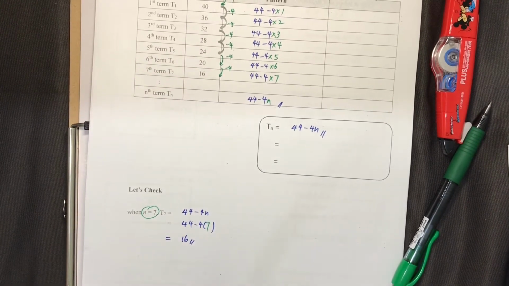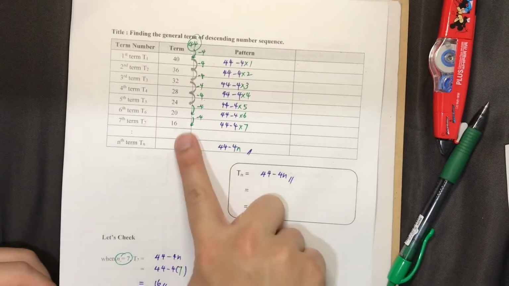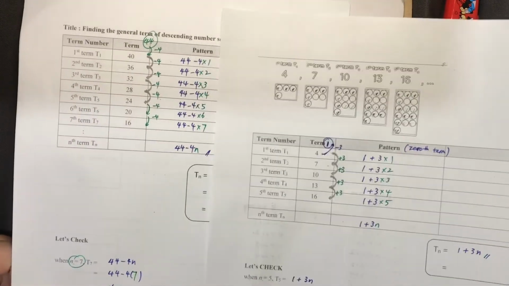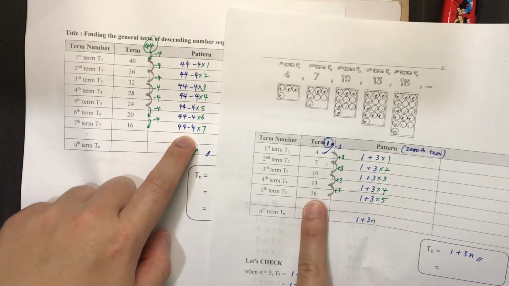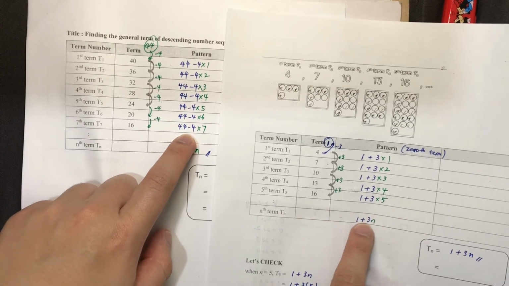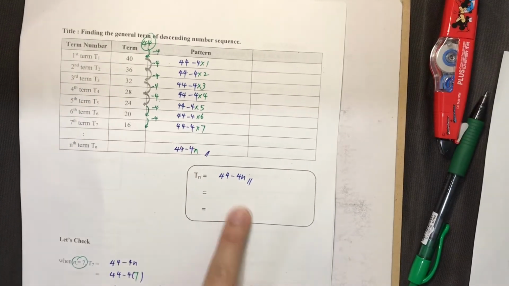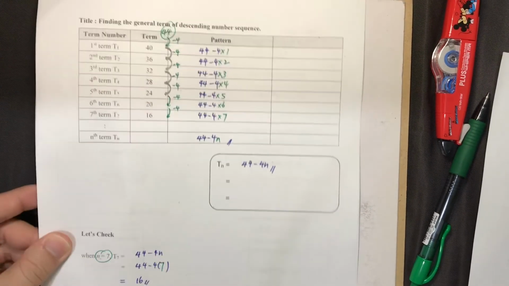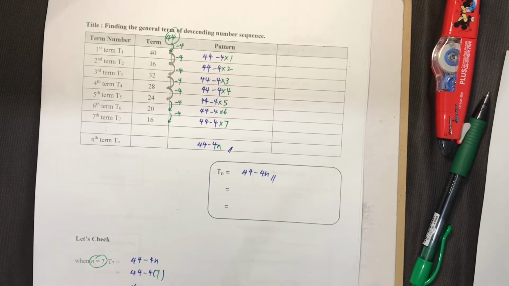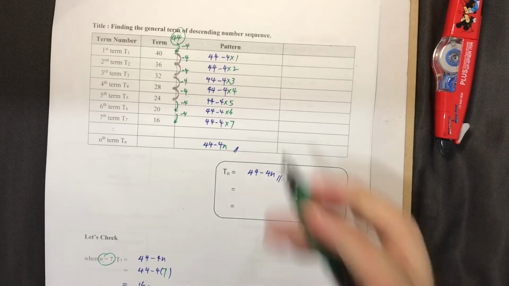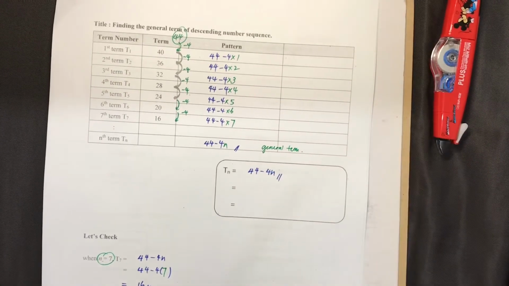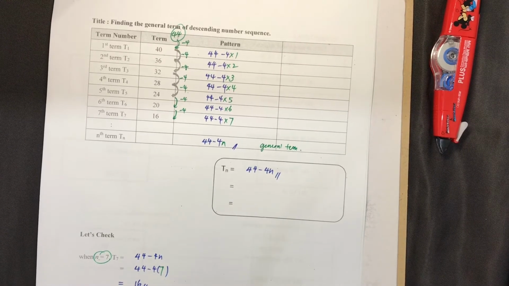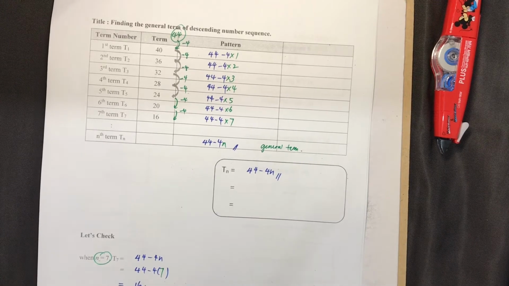Even though this one is minus, the difference is just a minus sign, whereas the earlier one we plus. So if it's an increasing sequence, you have a plus something; if it's a decreasing one, you have a minus something. This is what we do in order to find the general term, the nth term. Now we can use this general term to find a big number, for example the 1000th term, or let's say the 30th term, by substituting n.